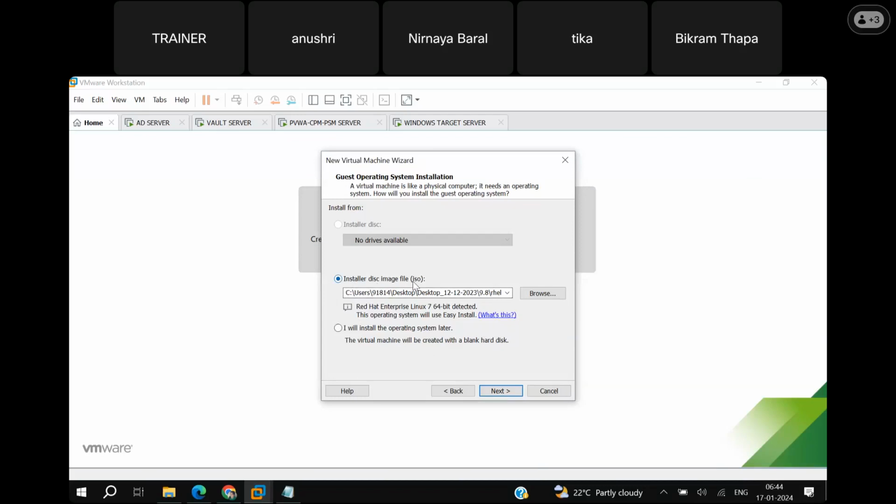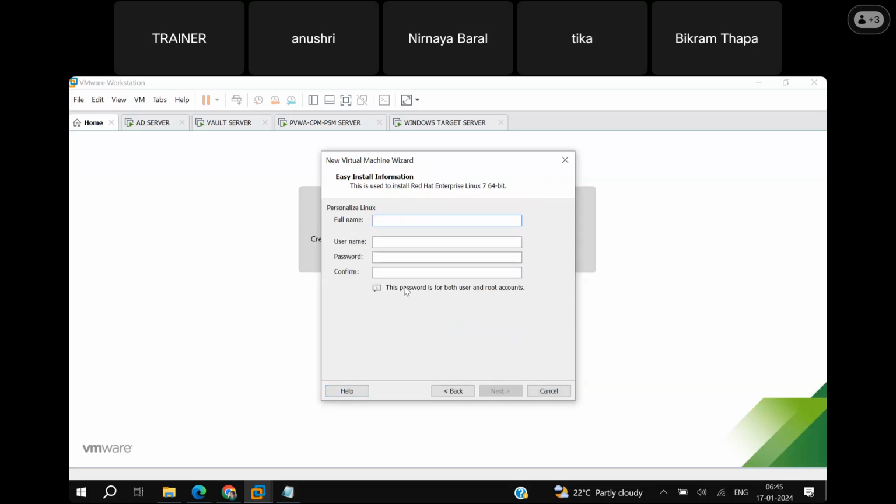Right. So here for the disk image, ISO image, I have selected RHEL, Red Hat Enterprise Linux 7 version I am using. This ISO file I have not shared with you previously. So if you want, I can share it with you, or else you can directly download it from Google. You need to search for the RHEL ISO image file, and the image file will get downloaded. It will be around a 4 GB file. If you want, I can share this ISO image with the team, and they can share it with you, or else you can directly download it from Google.